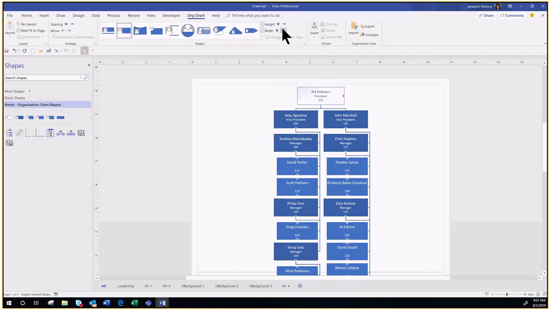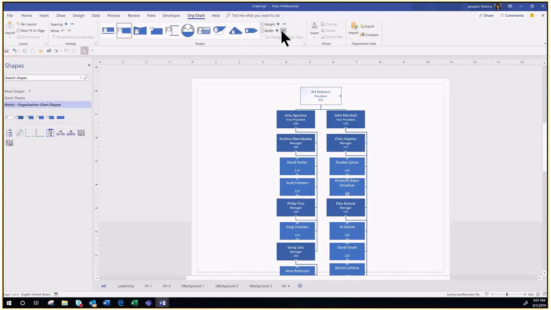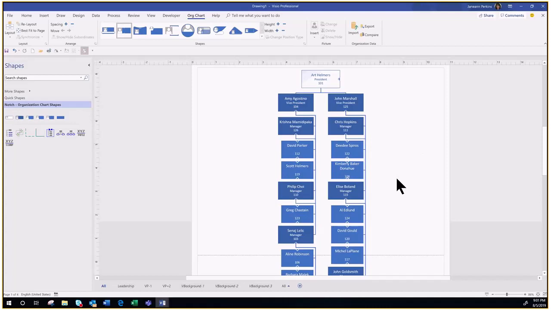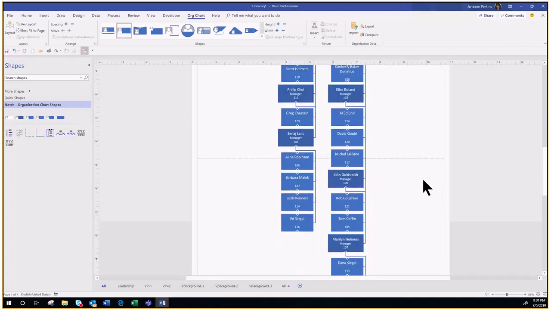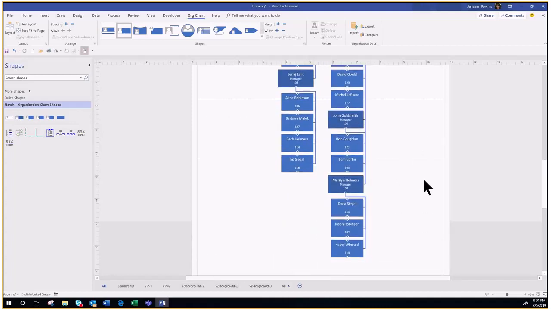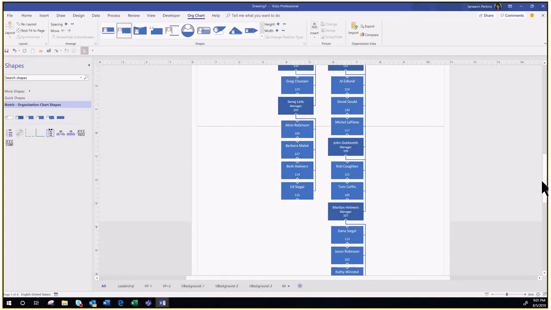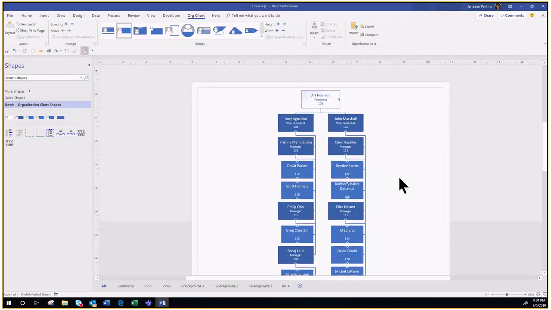We don't really have to have everything selected for that. We can just go to the org chart, and we can click on the width up here in the ribbon, and it will decrease the width of all of the shapes. So we're just going to decrease the width depending on your font size, right? You can then scroll through a little bit to make sure you haven't lost anybody's names. All right, so looking better, right? So let's go ahead and talk about layouts.